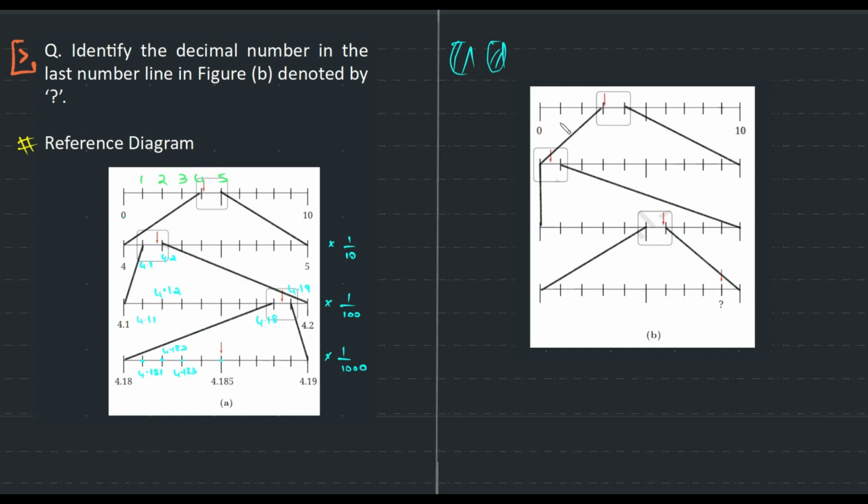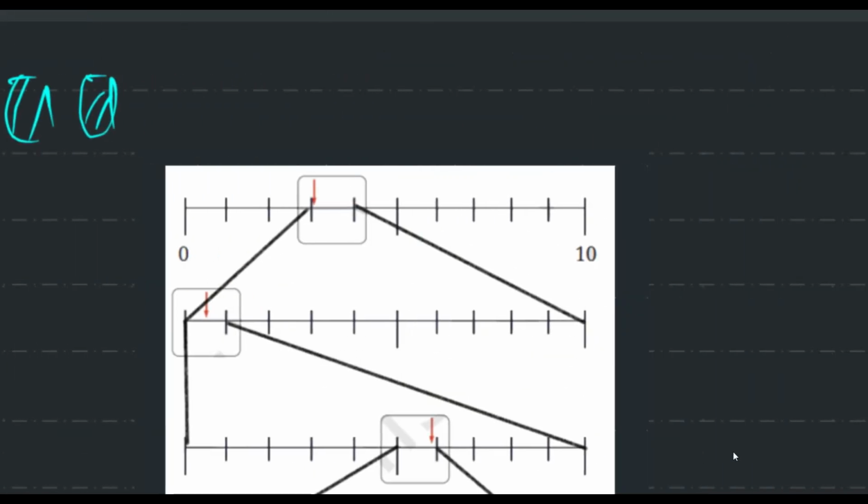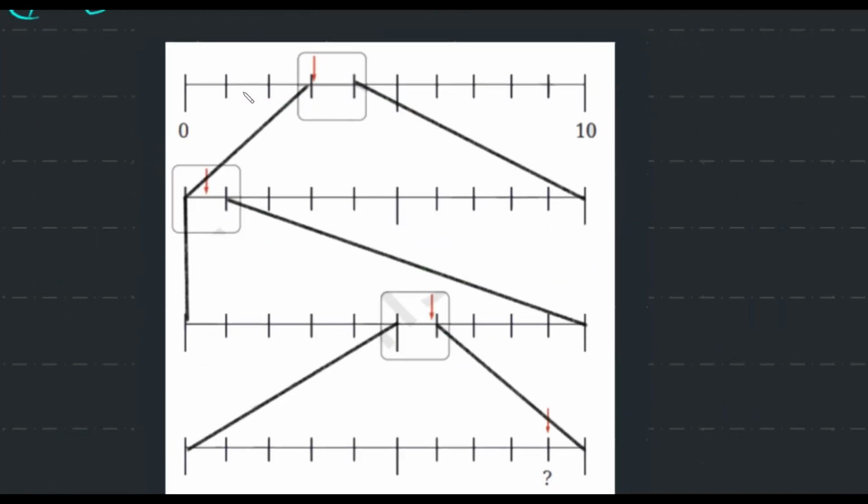I hope you tried it. Let me zoom in. We're looking at numbers between 0 to 10. So this will be 1, 2, this is 3 and 4. So we are between 3 and 4. This is our position post the decimal point. So this will be how much? 3.1. So we are zooming in between 3 and 3.1.